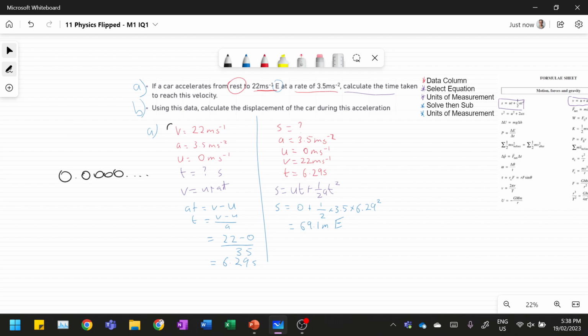So what that does mean is that v and a definitely have the lowest number of significant figures from our data set. It's 2. We originally reported our answer to 3 significant figures, but really we should be rounding it down to 2. So realistically, our answer is 69.1 meters east. This displacement should be reported as 69 meters east. That should be effectively the most confident we should be able to report that value.